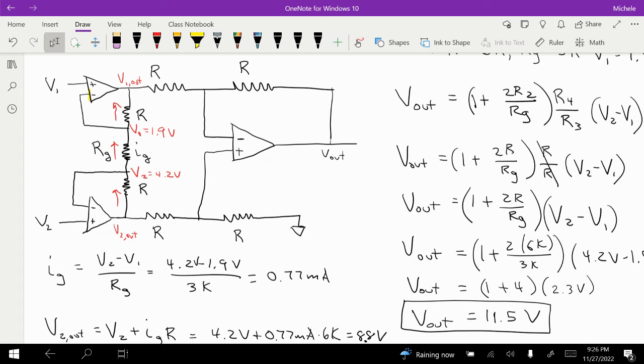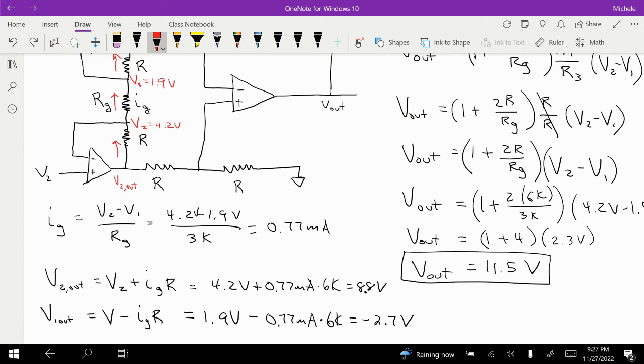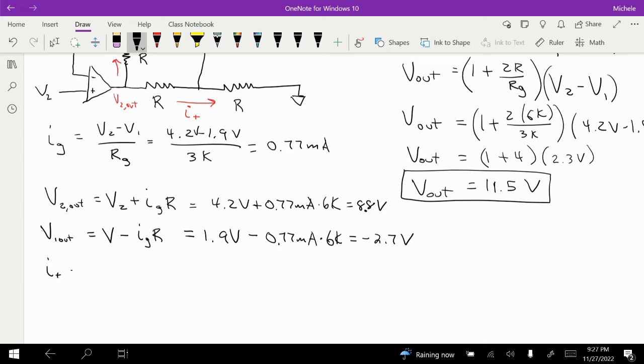And so what I want to do first is I'm going to start with this leg right here. So if I know V2 out, and I know it's connected to ground, I can say V2 out minus 0 divided by this R plus this R. So I'm finding the current by taking this voltage divided by 2R. So let's do that. I'm going to call this current I plus. And I don't have any current here, remember, because the current into the op amp is equal to 0. So I don't have to worry about that. I just have all my current in this I plus leg here. So I plus is going to be V2 out minus 0 divided by 2R. And that's going to equal, V2 out is 8.8 K divided by, really just divided by 2.